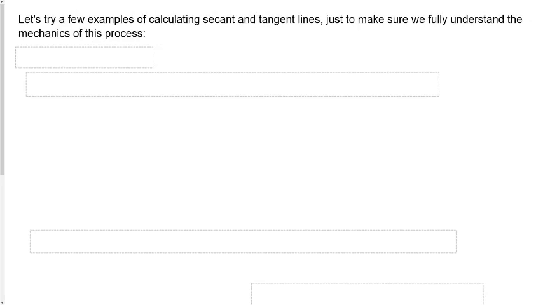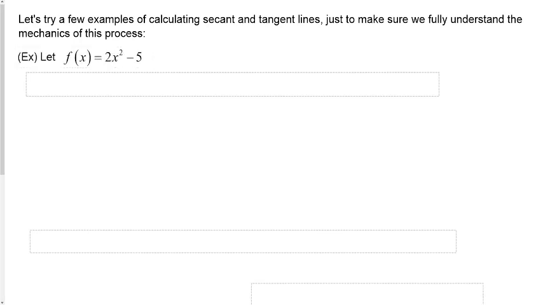But before we get too far along, let's make sure we can really pin this process down mathematically, because ultimately you're going to need to do this stuff on your own in your homework. So let's make sure we can do each of the parts of this individually, starting with calculating slopes of secant lines.